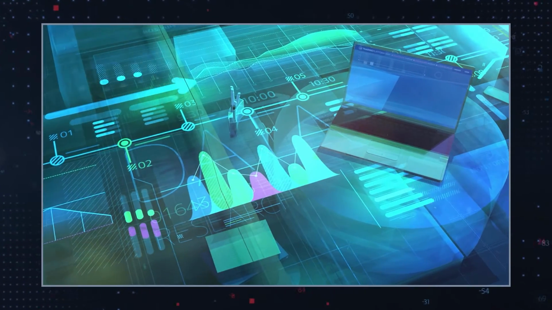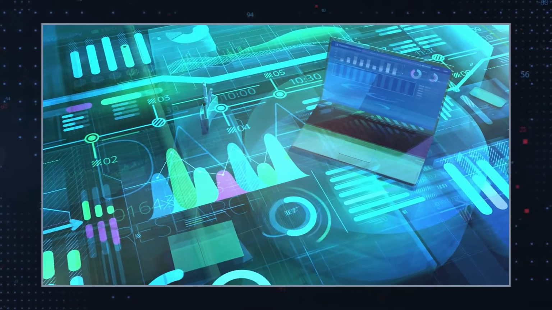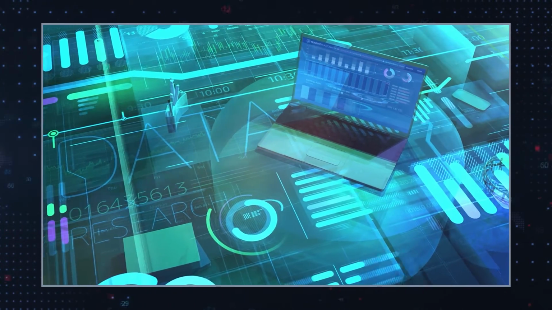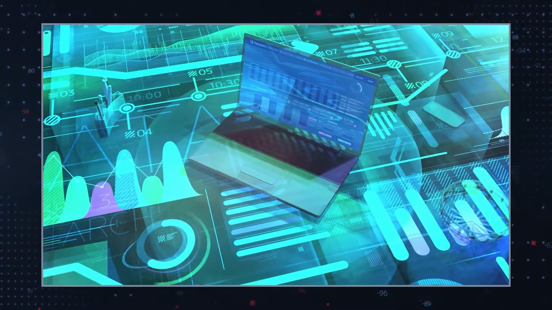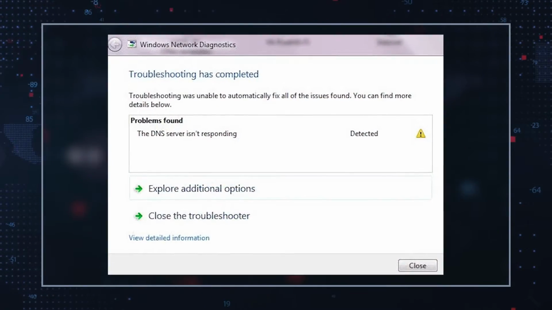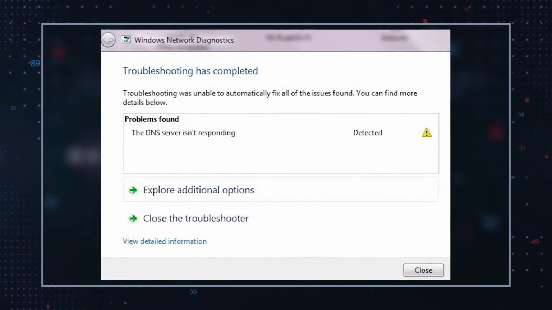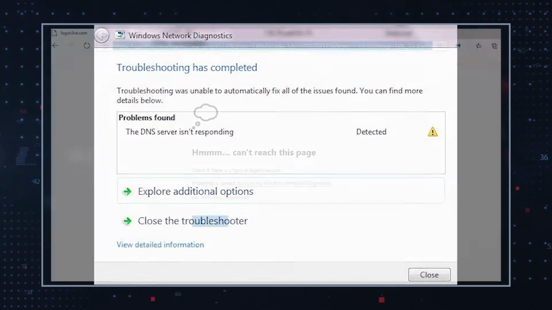More simply put, the domain name system provides a globally distributed directory service and has been an essential component key to the internet since 1985. Computer users may sometimes encounter an error message that states that the DNS server isn't responding. This message indicates a serious issue, as the error will prevent the user from opening any website.